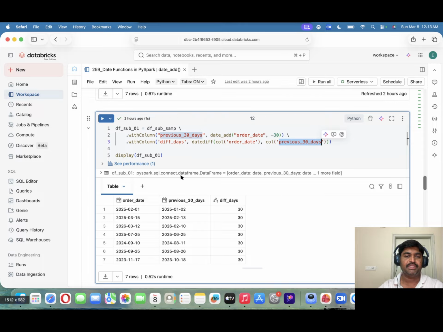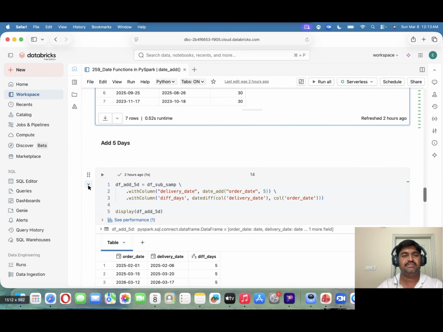So now it will print the difference between these two dates, in the form of number of days, an integer value. Since I subtracted 30 days, we'll get all differences as 30 days. So this is only to cross verify. Our main target is this one, how to add a number of days or how to subtract a number of days.